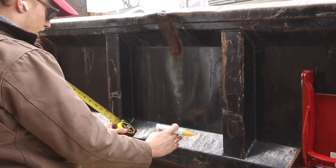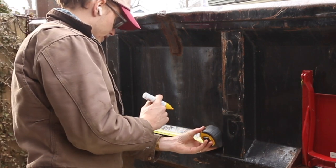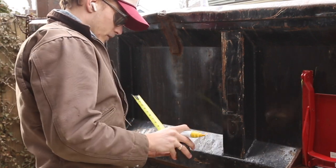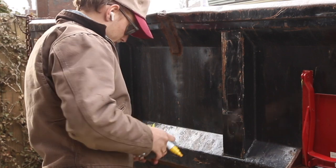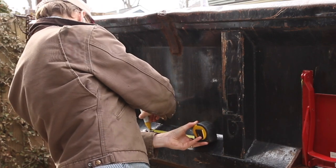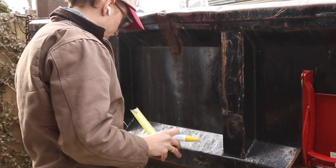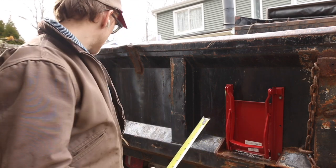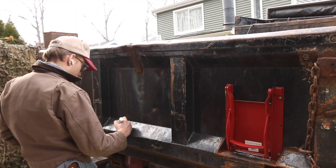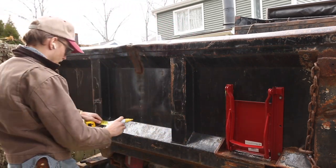Because we're cutting this whole section out. So now if that's 10 5/8, I'm going to mark centered. 10 1/2 would be 5 1/4. Give myself a math quiz today. So if I put 5 1/4 up here, mark one end there, and then my 10 5/8 over here. Let me think for a second. How do I want to do this? Of course, it's been long enough that I don't remember how I did this one. I'm probably going to cut this a little bit wide, like 1/4 inch wide, the same thing I did over there.